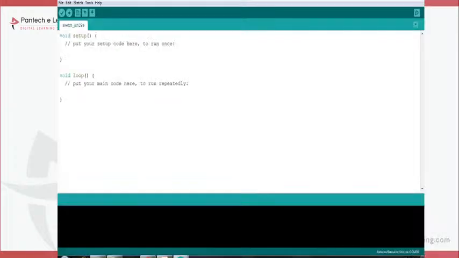After clicking on it, the Arduino sketch page will open like this. There you will find a cursor, and on the toolbar you will find file, edit, sketch, tools, help. You can see the tick button here. This is used to verify and compile the code. I will explain this in the next hands-on session.